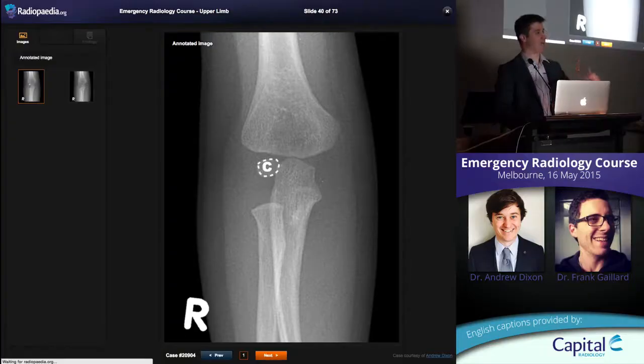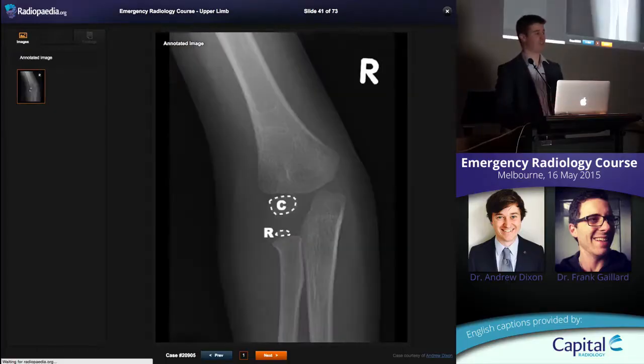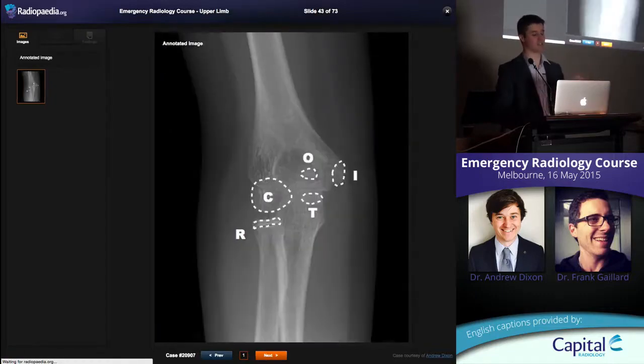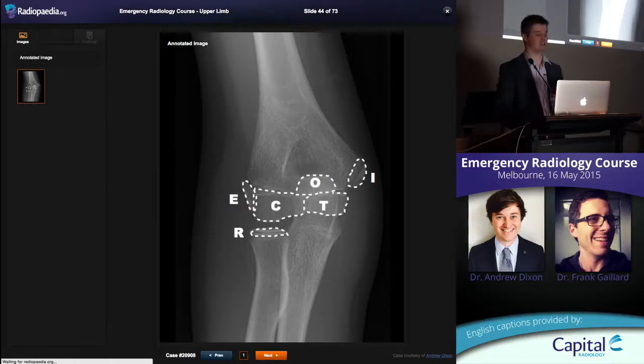There's a numbering system for remembering the ages at which they appear. The basic one is 1, 3, 5, 7, 9, 11. Okay, so just going up in twos from 1. So this patient's going to be at least age 1 because they've got their capitellum. This patient's going to be at least age 3 because they've got their capitellum and their radial head, and so on. You can work out how old the kid is from that. Girls are usually more advanced than boys in terms of their timing. That's why just having a rough numbering system, 1, 3, 5, 7, 9, 11, is usually adequate. Okay. The important thing is that the order of appearance is very set.